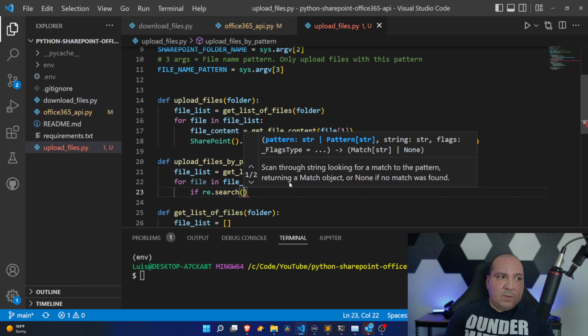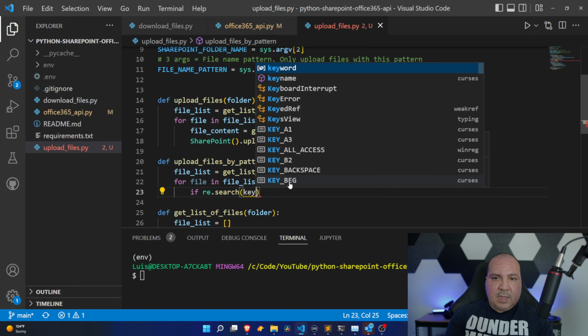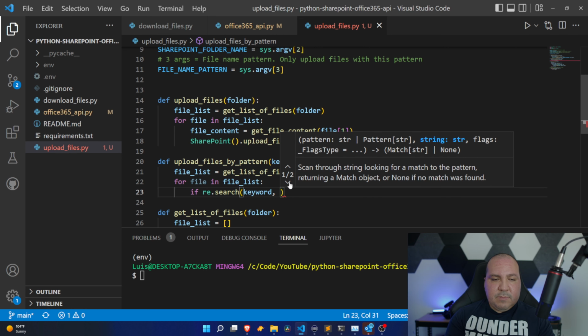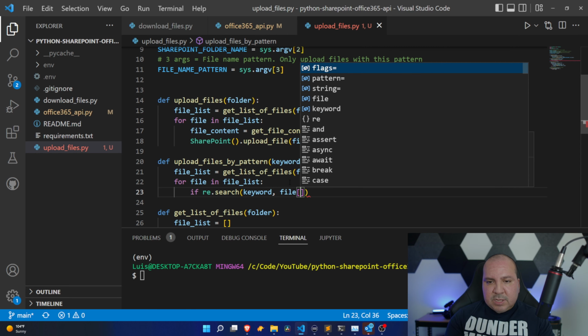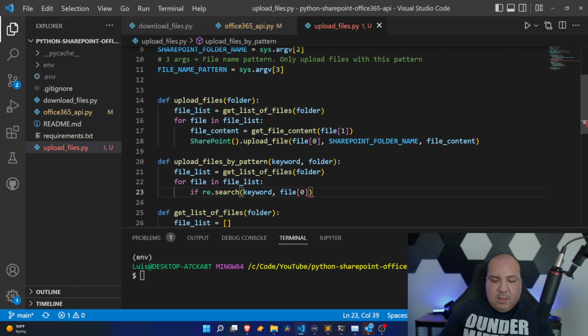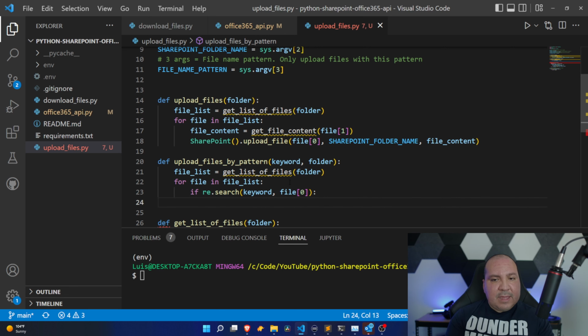In this case, it would be by keyword. And then it would be the file name. Remember, name, which is index 0. If it has that name, if that is a match, then it will be the same where we do this.